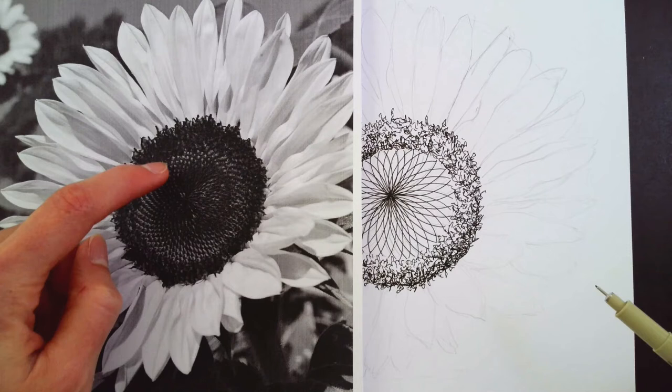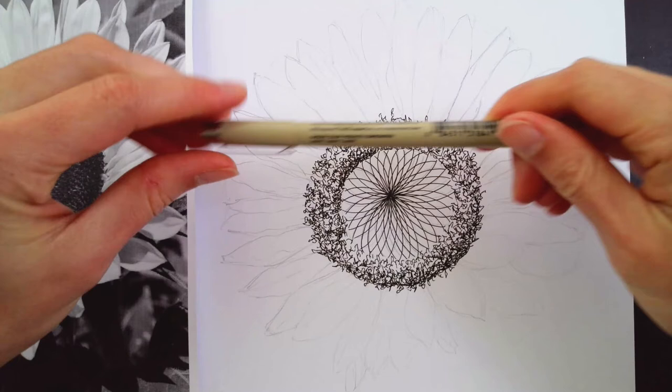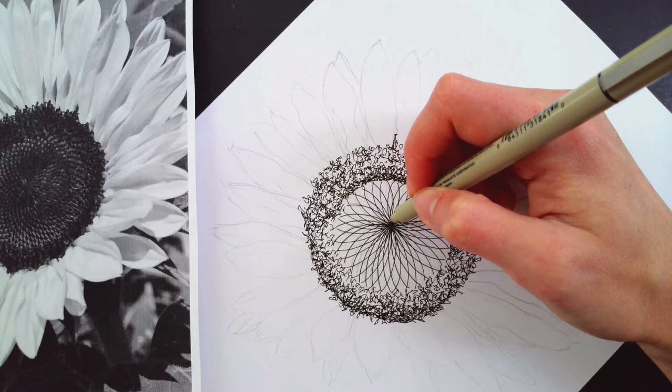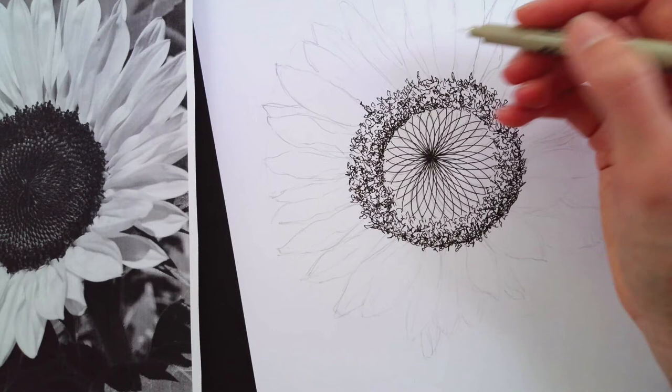And then as those little diamond shapes get bigger on the outside, that's when more light is hitting them and they're not going to be as dark. So I'm going to now change from my 02 pen to my 005. I'm going to start with that middle. It's just easy to think about maybe making this a little bit darker in the middle here. And I'm just adding a simple hatch line that's making my middle diamond shapes dark, almost filling them in.